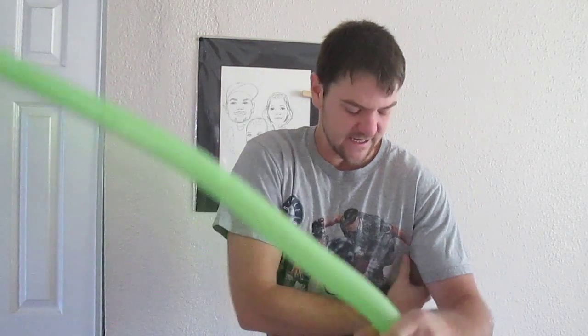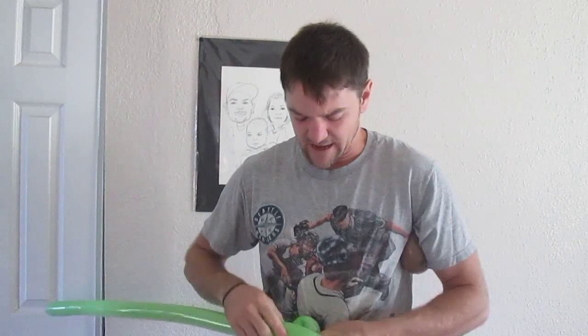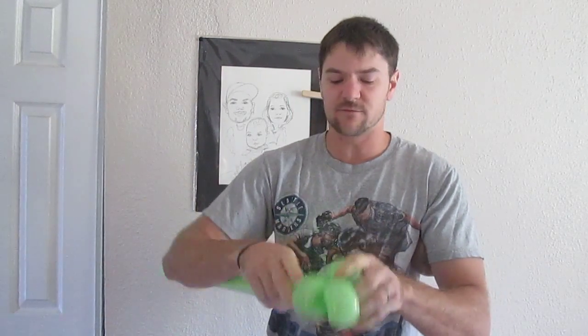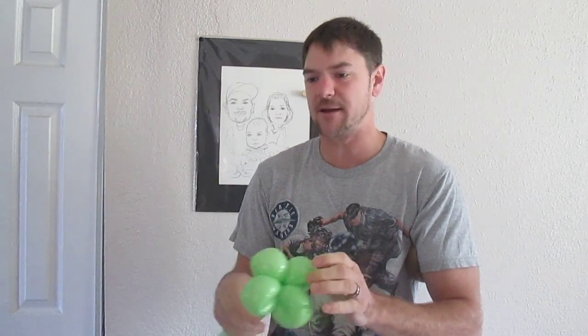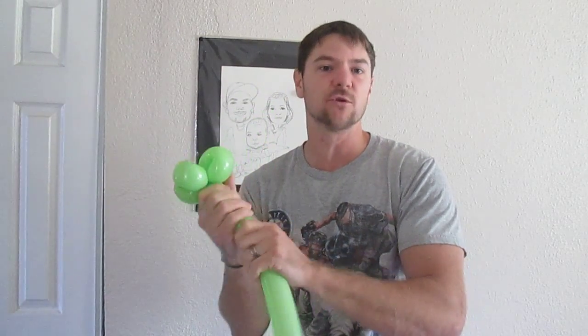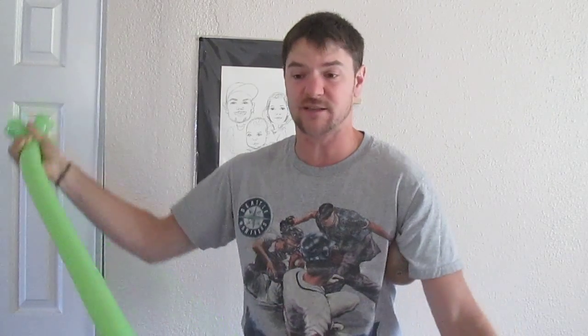Little kids freak out when it comes to bracelets, so it's a great idea to do bracelets at fairs — and headbands too. Kids don't want to carry balloons around. I had myself making Spider-Mans and then putting a piece of balloon between his legs so they could wear it on their wrist, just so they didn't have to hold them. Parents loved that idea too.